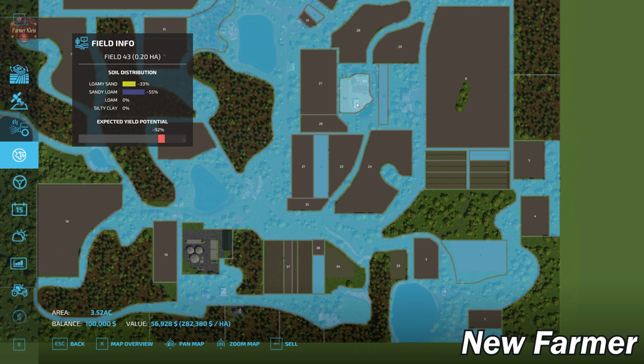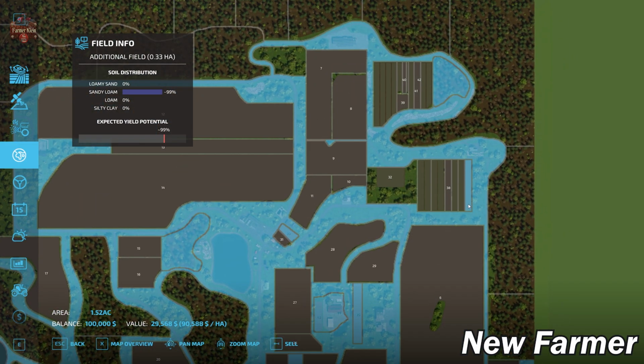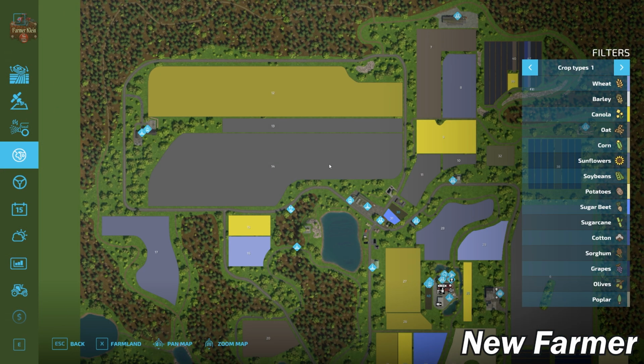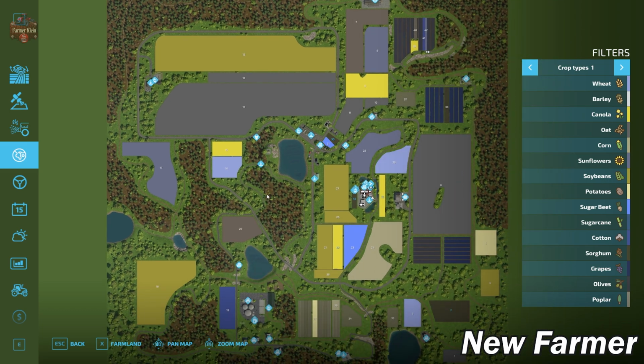We also own the main farm and field 43. We own field 2 at the start. We own a little bit of these are grapes. We own a little bit of grapes down here. We also own some poplar over here. And I believe we own a little bit of some olives also over here. We do have all of the crop types available to us here in Farm Sim 22 on this particular map.